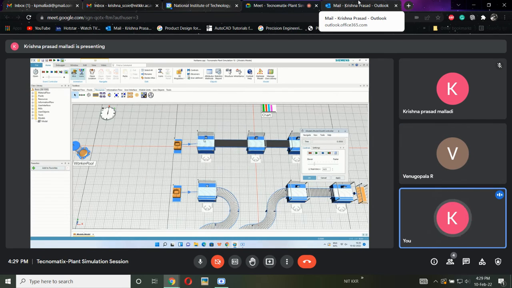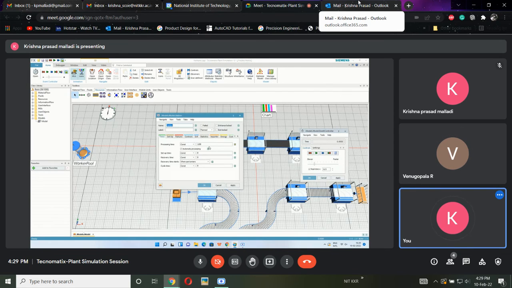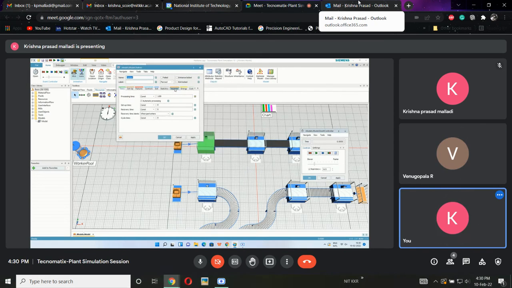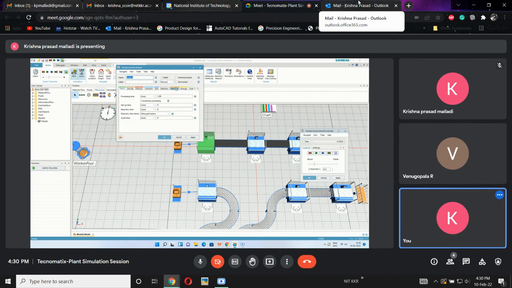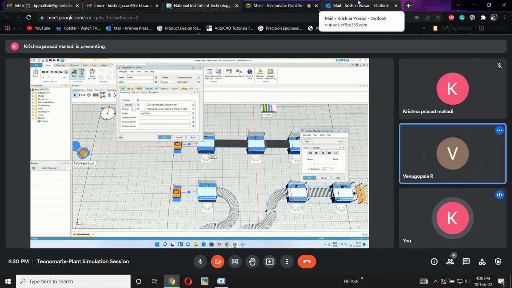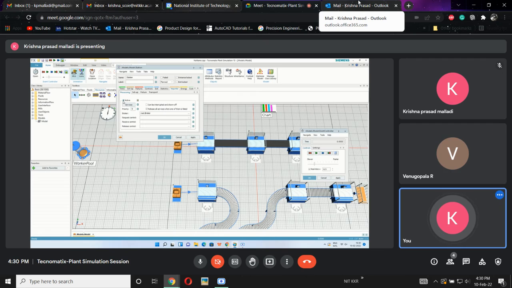For that, we need to open the mission characteristics, and here there is an importer tab. Importer is for human. So we need to go to the importer tab. In that importer there is a bar, active, with enable and disable, so we need to enable this one, which means the human will come and he will operate the mission. Then only the mission will operate, otherwise it won't operate. The mission won't run on its own. So if we click activate, which means the human will come and start working on this one, then only the part will be processed, otherwise it will be kept vacant.